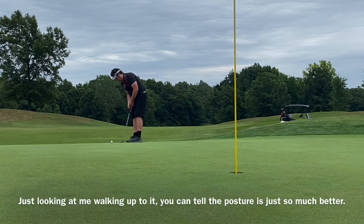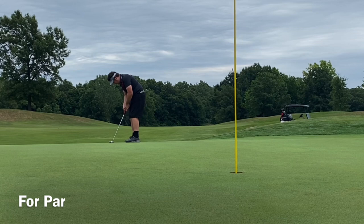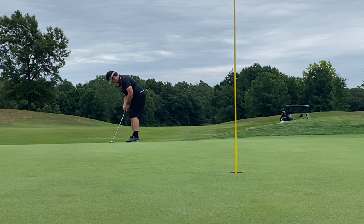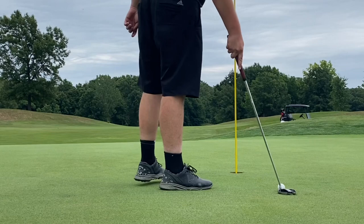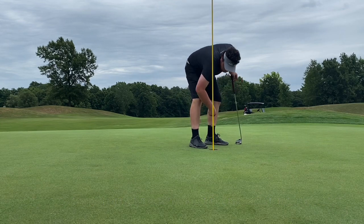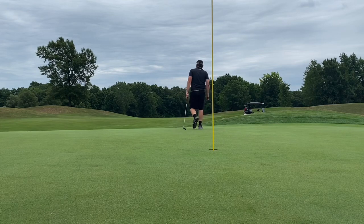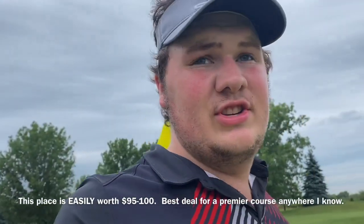So we're off to the spot here — 15-16 feet up the hill. Another one where you can be pretty aggressive; just try to take it as straight as you can. Nice when you don't have to think about break — all you have to think about is a good putter stroke. And I definitely did that — just a little too firm. That is a bogey on a hole that's honestly really tough. After those first two shots, I honestly can't be mad. $64 with a cart, 18 holes, and they charge the same rate Monday through Sunday. Only course I've ever seen that does that. This place is absolutely packed on weekends because of it.